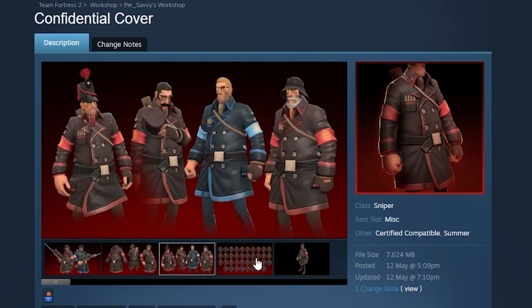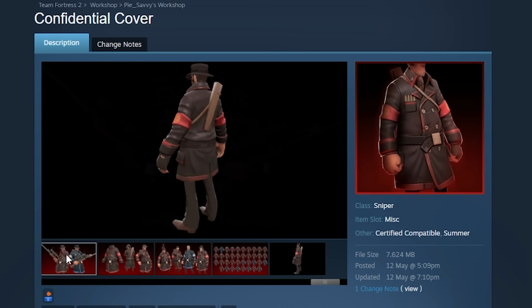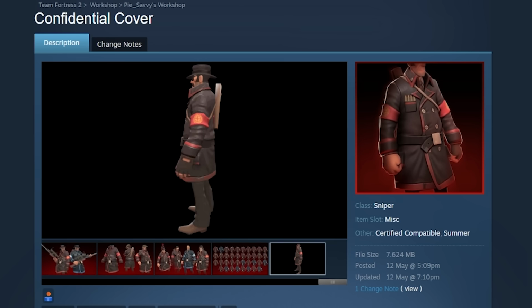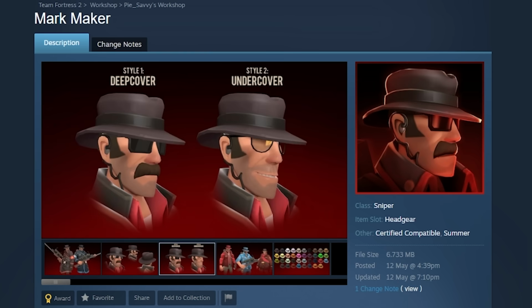Is a sniper cosmetic, just a jacket. I don't think it's a 2-part set, so I think this is just the jacket itself. It's a very good looking jacket, probably the best one we've seen today. It's like an 8 or 9 out of 10, really good. And with that, we're moving on to the second part of the set. Whoops. Turns out it is a 2-part set, and you have 2 styles, Deep Cover and Undercover.